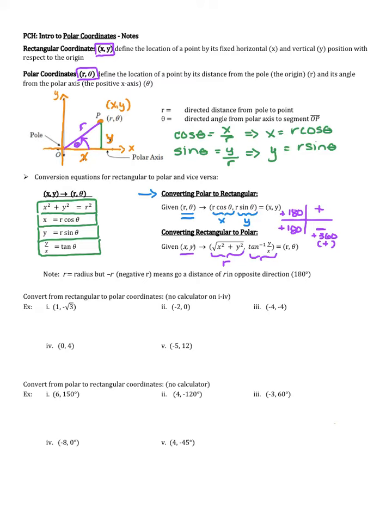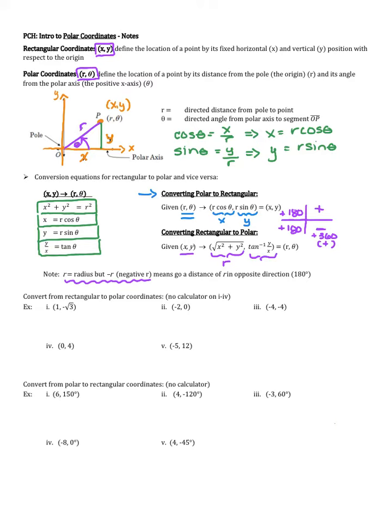Now these first few, and we'll talk about this when we start graphing, but your radius, as before, was always a positive concept. So if you see a negative r, it means you're going to be going like a vector. You would go immediately back 180 degrees in the opposite direction. So that'll come into play on the next page when we start graphing a few of these, but we're going to first focus on converting.